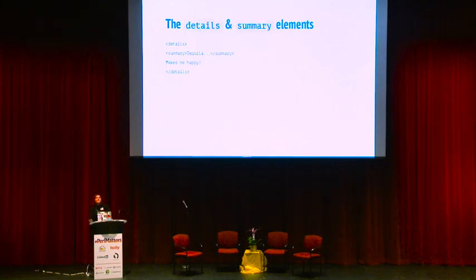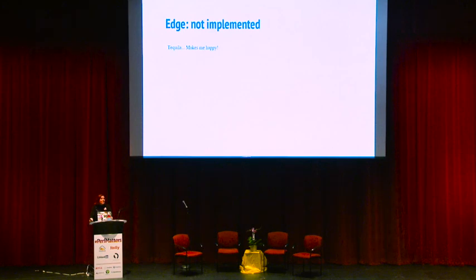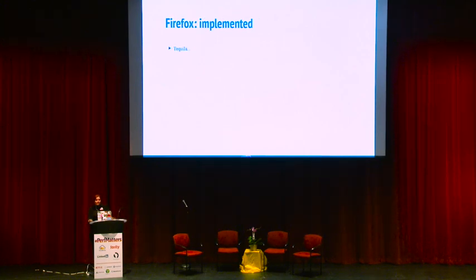If we take a quick example, we can use the details and summary elements that arrived with HTML5. When we load this kind of code into the browser, it creates the DOM, creates all the other bits and pieces that we are used to interacting with using JavaScript. And that happens in different ways. In Edge, which has yet to support these elements, the content is just presented in a fairly flat text style. There's no interaction available, it's just straightforward content on the page.